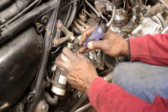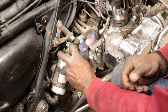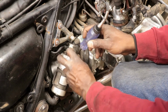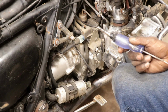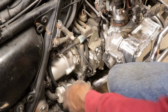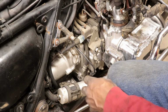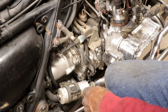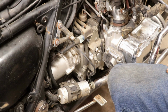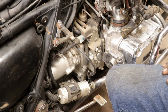Let's see if we can hold the test light like that. Yep. See the test light? So we got juice going to the fuel pump. I heard the relay click. So we're good on that. We got fire. We got juice going to the fuel pump. I bet you the fuel pump, they said it wasn't no good. I don't feel nothing. So we good in three areas: start button, which is part of the ignition, spark, and we got power to the fuel pump.